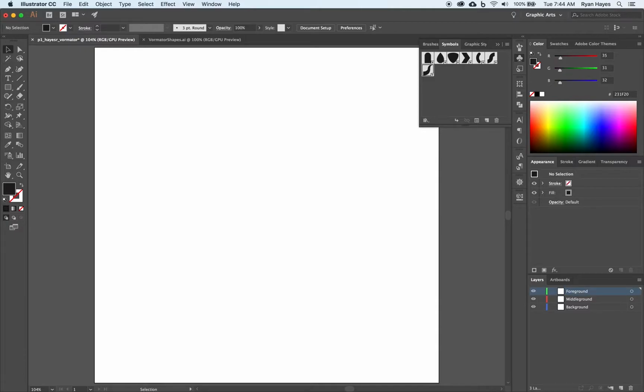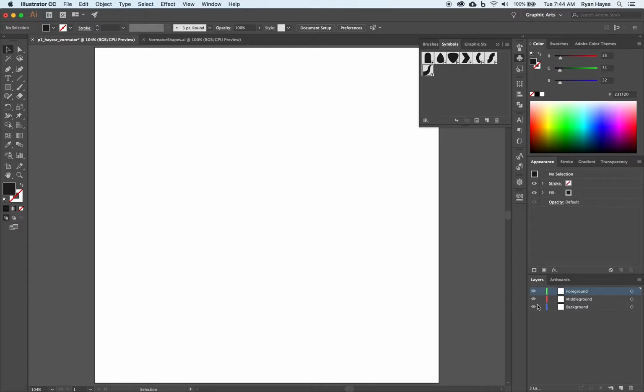Now here's a gotcha. We haven't been working with layers yet. We've just been working with a single layer. So you got to be careful with which layer you're currently working on. Foreground, middle ground, or background. You'll notice that there are eyeballs that toggle visibility. That means these are all visible. They're all like sheets of paper that are visible right now, stacked on top of each other.